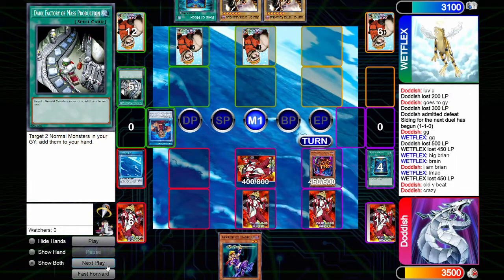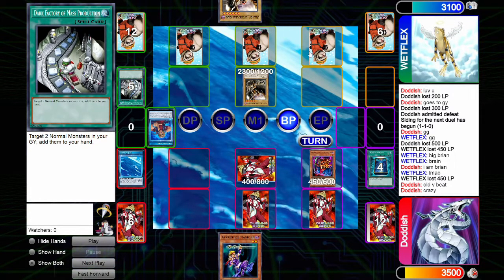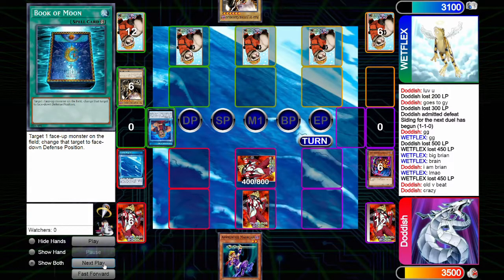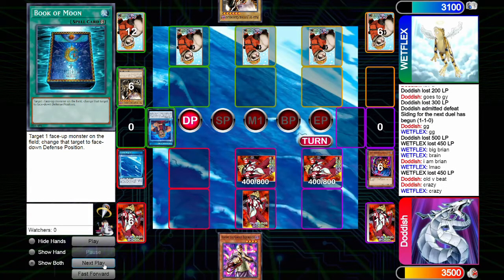That card's insane in this deck. Summons the Colossalus, sets the book, and then attacks into the Old Vindictive, to which on attack declaration we book it face down, and then pop the monster. We end turn, and then end up drawing into the Kaiku.